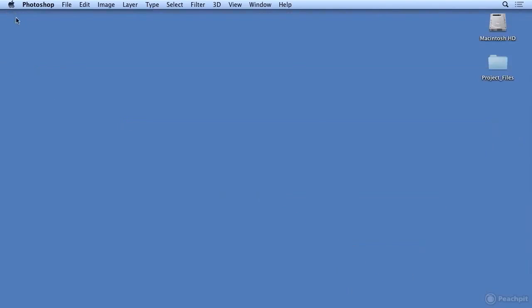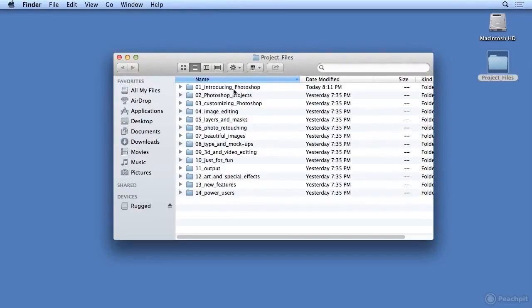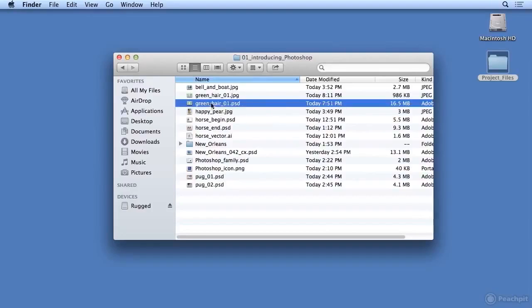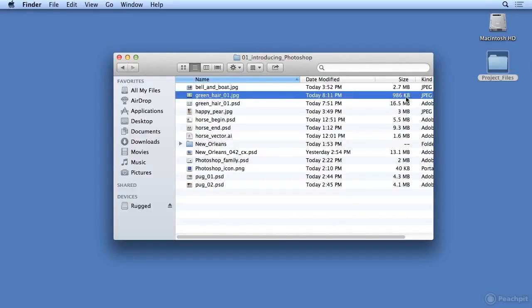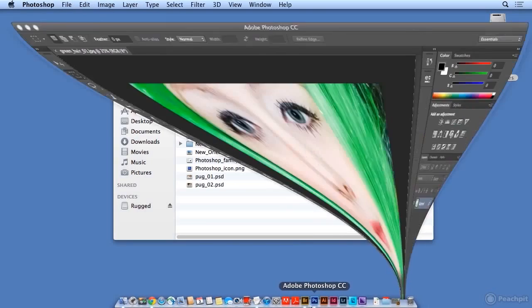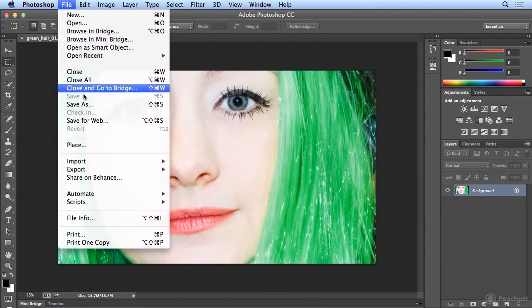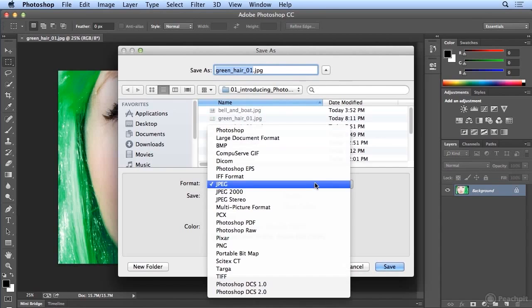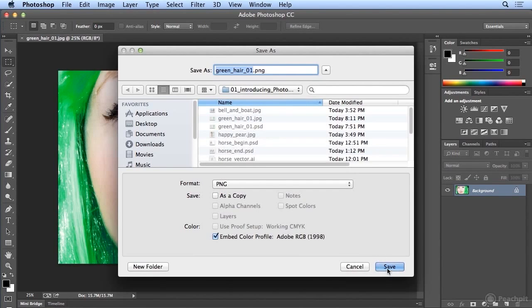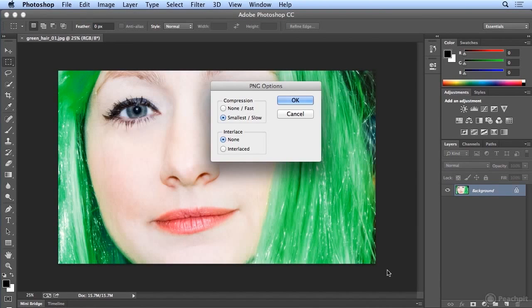And I will minimize Photoshop. And if I open that Project Files folder and open my Chapter 1 folder, there we have the original image. Now, 15.7 was Photoshop's estimate of the file size. Depending on your version of the operating system and Mac or Windows, that number will vary by 1 meg up or down. But my JPEG, I did hit under that magic number of 1 meg, so 986K. If I come back down to Photoshop, I could try another web format. File, Save As, and choose PNG, Portable Network Graphic. And when I hit Save, I noticed something in the last screen that added a little bit extra to the file size, and I'll show you next.